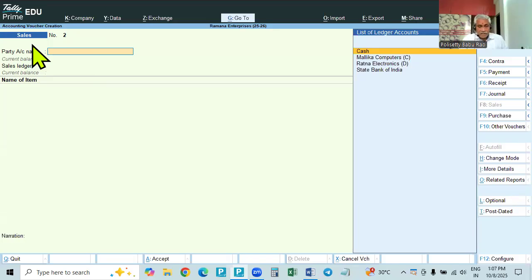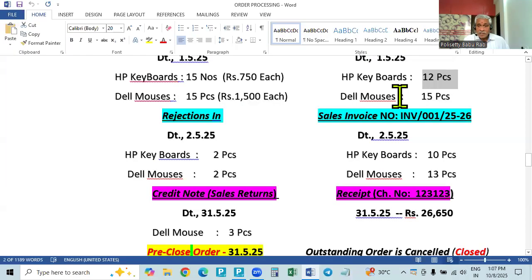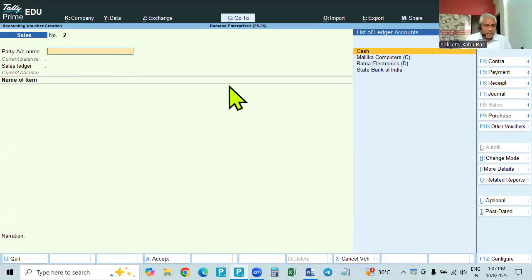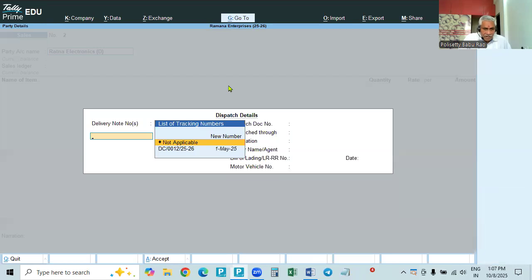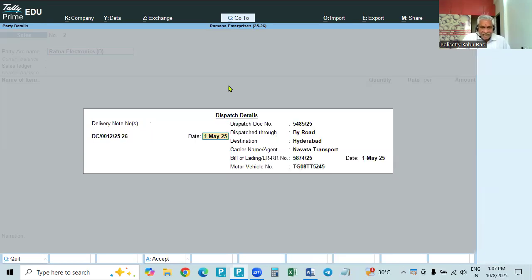reference number. But in the GST reports, only the invoice, that is the voucher number, will be taken for sales. The sales voucher is the sales invoice number. That is why it is taken as the invoice. That is why for the sales, you are issuing like this. The sales invoice number itself, we have to set up a special format, which I will tell you in another minute. So second, and then party name is Ratna Electronics. And here the delivery note is the DC number, and as per the DC number, all the details are given.